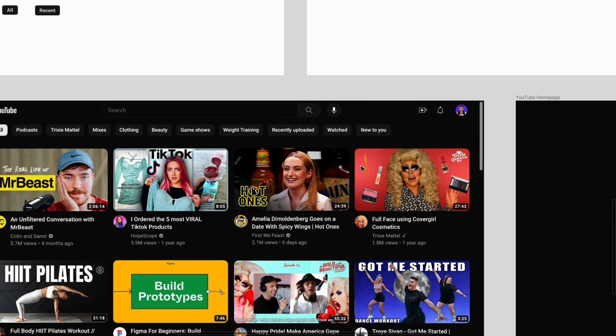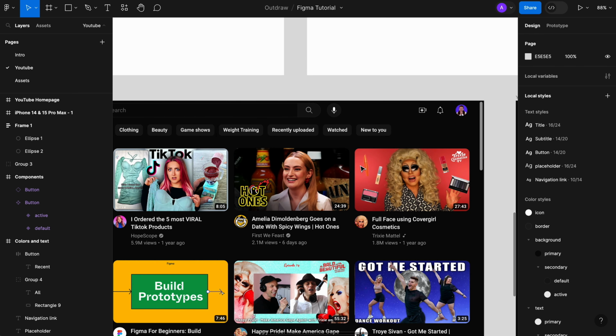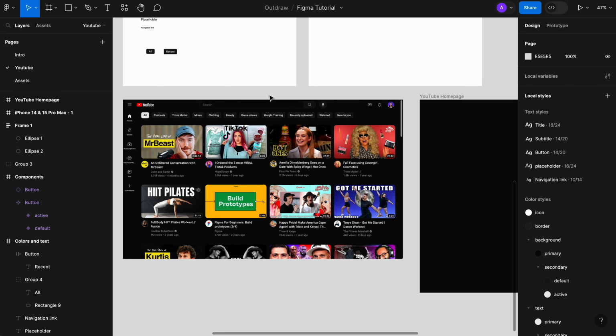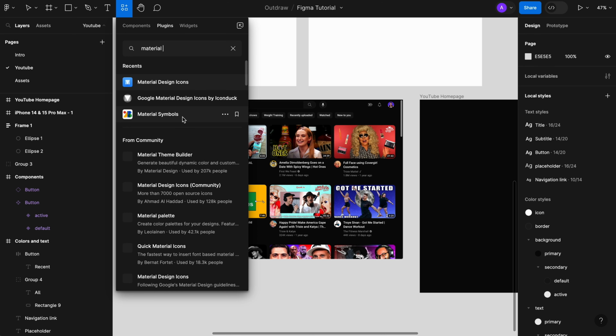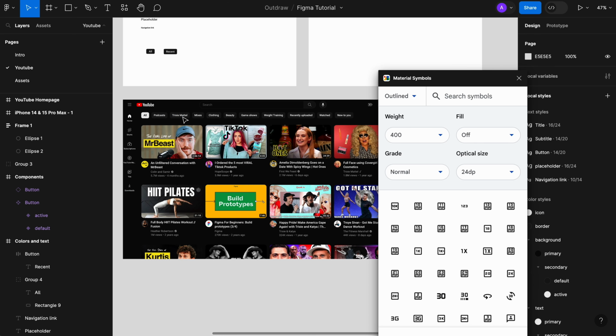First of all, we need to get them from somewhere. We are not going to draw the icons. And for material design, for example, we have a library that is available via a plugin. The plugin is called Material Symbols. We need to change to Plugins and Material Symbols. And of course, it depends on the icon library that you would be using. You can use something that is available online for copying. Maybe you need to download the library. For some libraries, there are plugins available, like for this one.